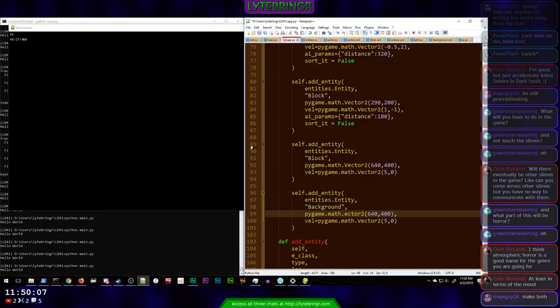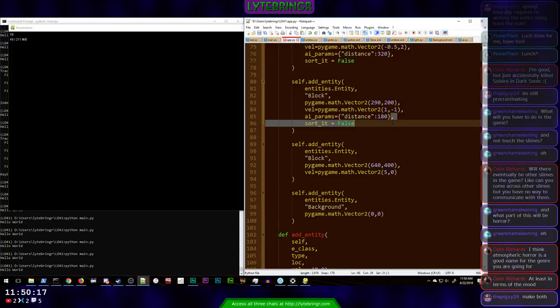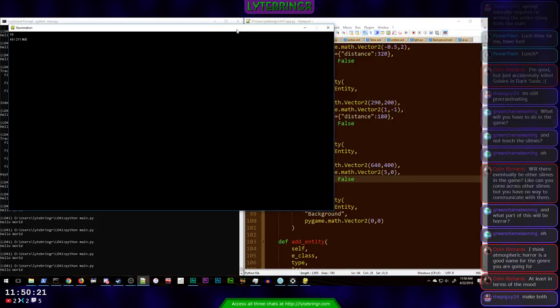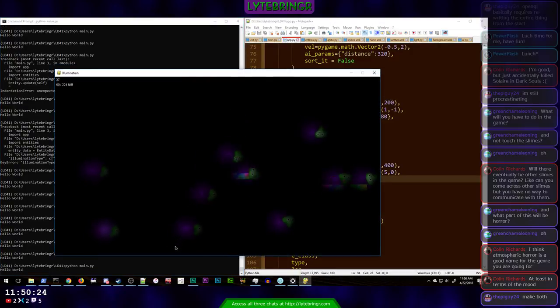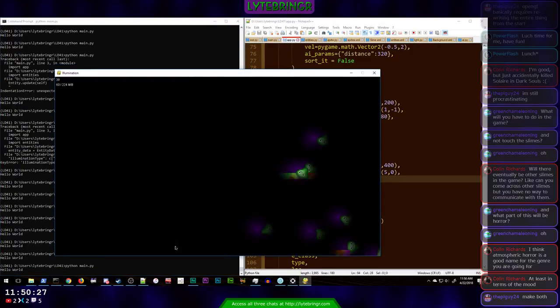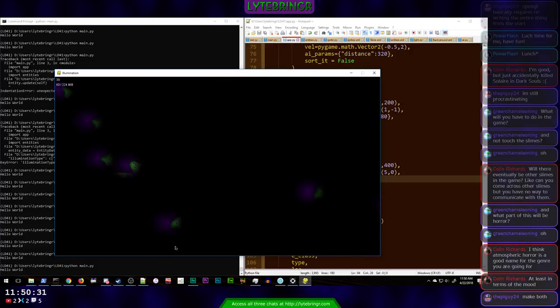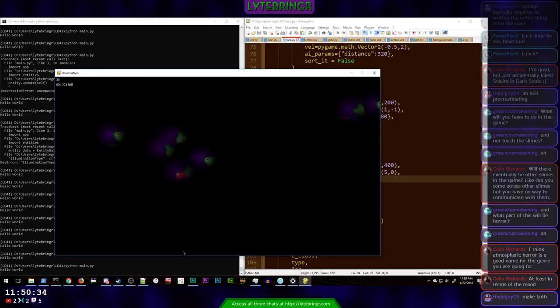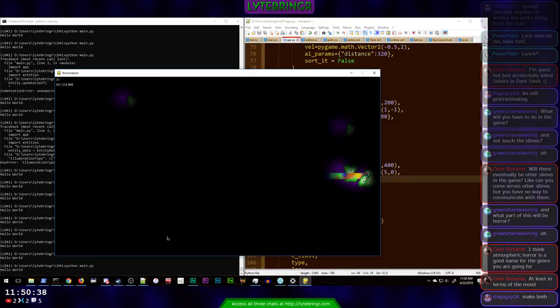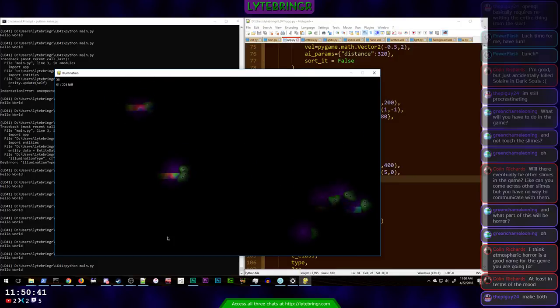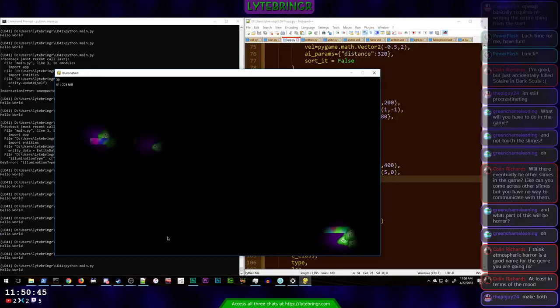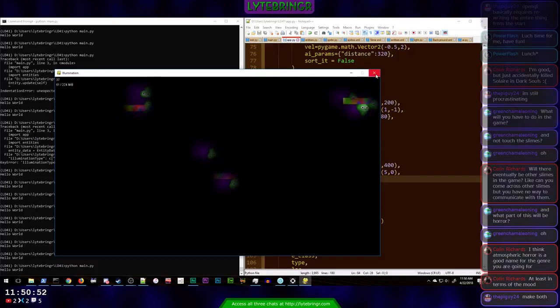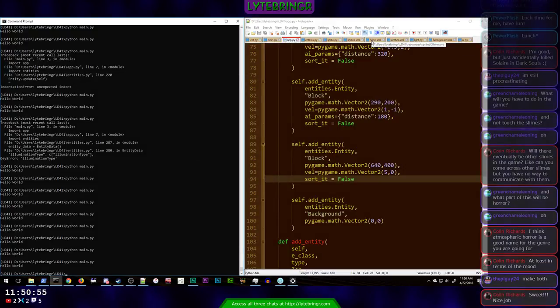Background. 0 0. No velocity. Save. And there we are. We've got a background. Okay, now we can modify the illumination offset on slimes.